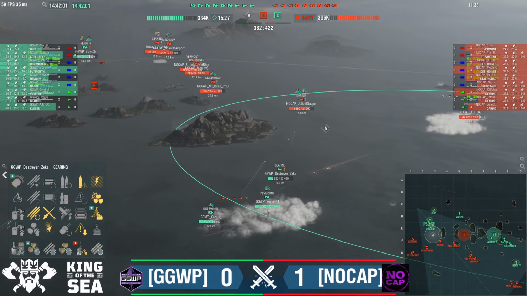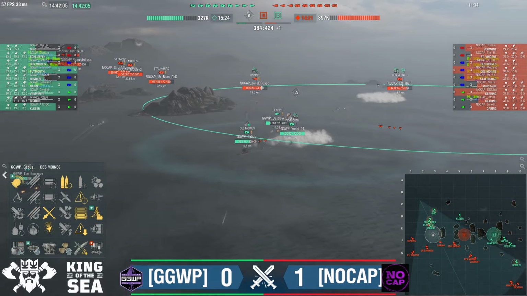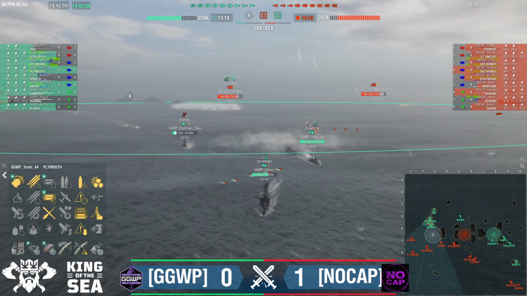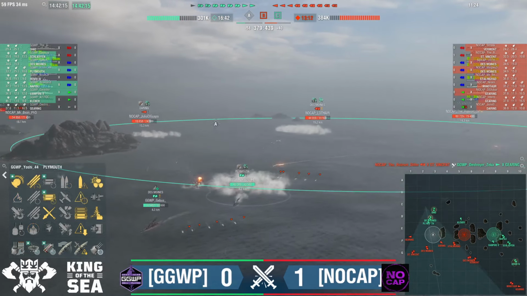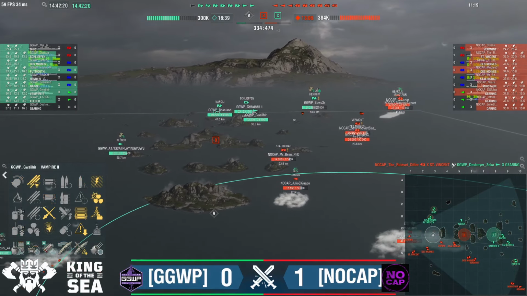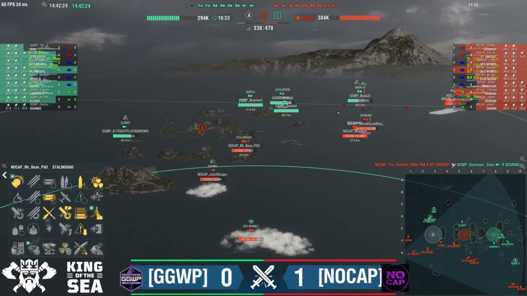Got him on the... Oh, the smoke is expiring, Matt. It is. Yeah. He's got torpedoes coming in as well, but his legendary acceleration ought to let him get out of that, and it does. Zeka's in trouble, though. I think they've got Zeka, Zath. Zeka caught out by the Des Moines radar here. Just a handful of shells, and there it is. St. Vincent says, go away. That should lock up the ACAP here for NOCAP. GGWP doesn't have a way to contest it now.